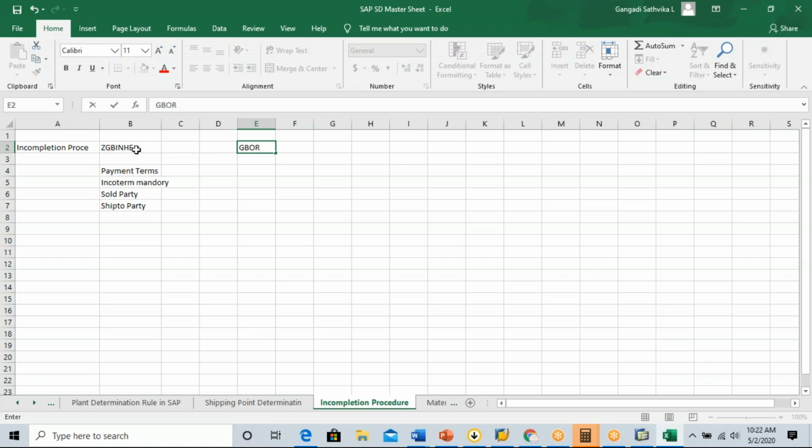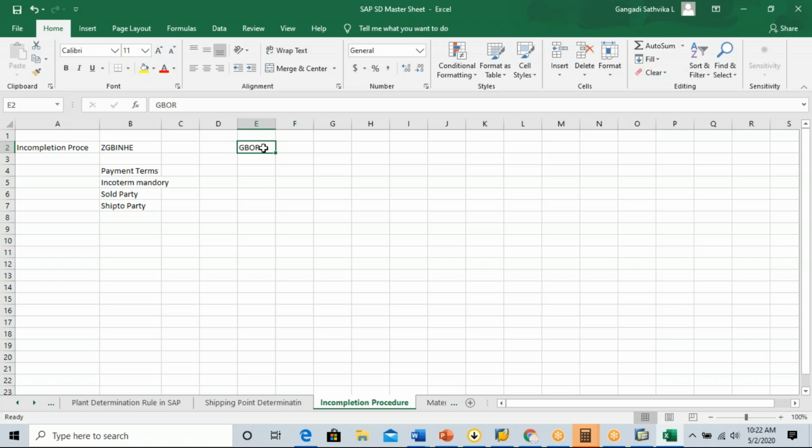Whatever incompletion procedure you created for header, you can assign it to the sales document type, because the sales document type is nothing but assigning the header level. So if you assign anything to the sales document type, indirectly you are controlling something at the header level.